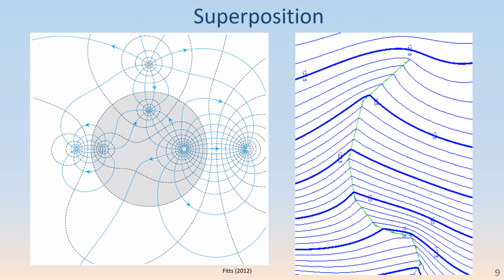Here are two examples of superposition of fundamental elements. The one on the left is showing 6 different wells being added together, but they're done in a very specific way that creates images about this circle that divides the gray area from the white area. And this could be useful for simulating the gray area, for example. Could be a model of 3 wells on a circular island with a constant head lakeshore. Or it could be a model of the white area on the outside of the circle, which would be a model of 3 wells located near the shoreline of a circular lake.